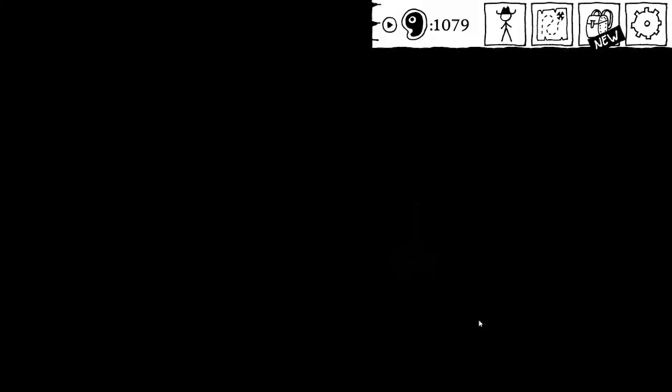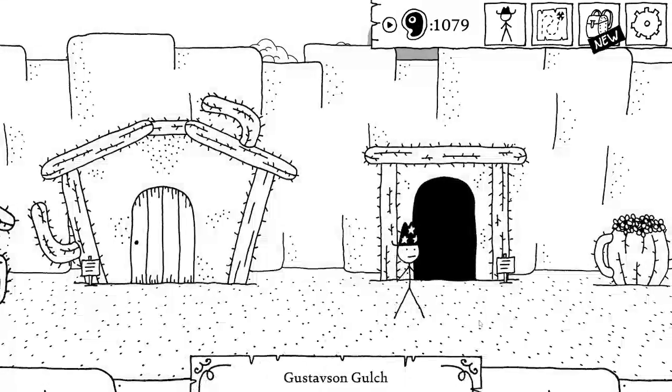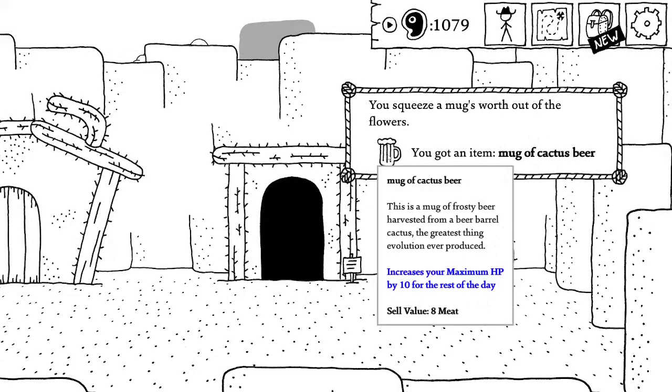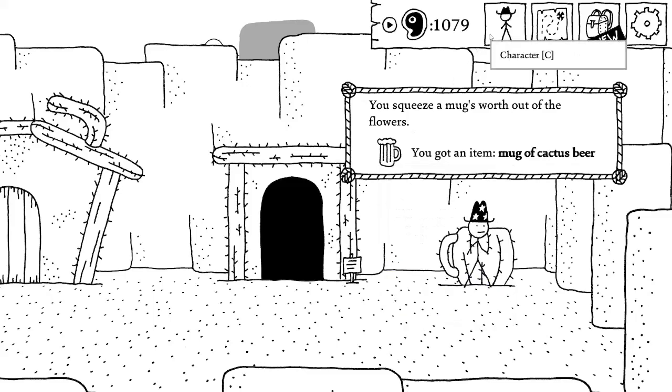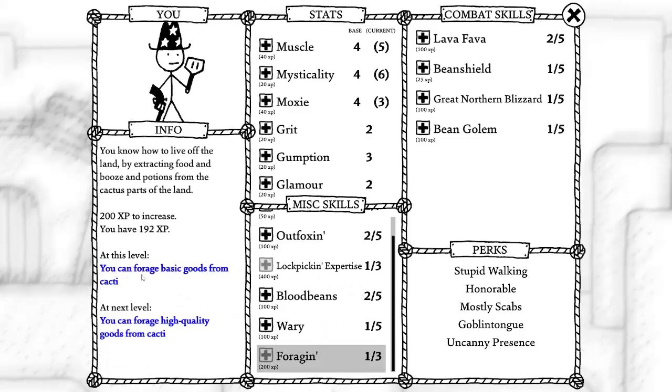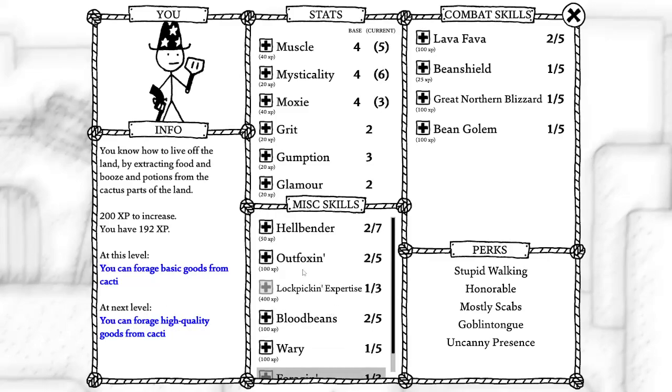Ouch. Nice. Okay. Back in here. So I was right. It was the cafe that I needed to go into in order to get rid of Gene. Also, I got the foraging book last time. I think that was in the episode. If it wasn't, I bought it from Sally. Where is it? Foraging, there it is. Can forage basic goods from cacti, high quality, and then there's one more level after that as well. How much XP do I have? Good grief, I have a lot.